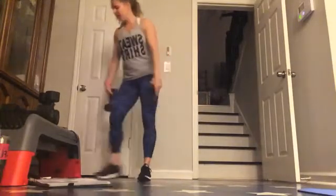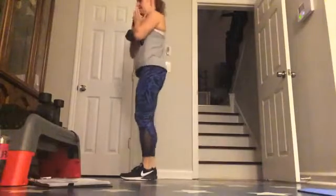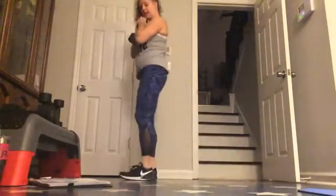2, 1. Good. Now we've got lunges. If you can, hold that weight. Add a little bit to it. This is our break, but also the end of the segment. And then we're going to jump to cardio.